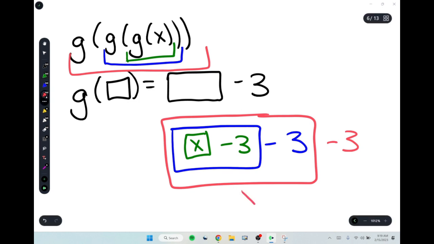Technically, this was your third x right here, this red square. And technically, this blue square is your second x. And technically, this green square was your third x, but guess what? It's just x because that was our insidest thing of the green. There's no more g to plug in or f to plug in or anything. So technically, we should always have one x on the very, very inside. No, but sometimes two. You might have two, because what if g of x was x squared plus x? Now you'd have 2 on the inside. Yeah, you would have to do 2 different blanks.